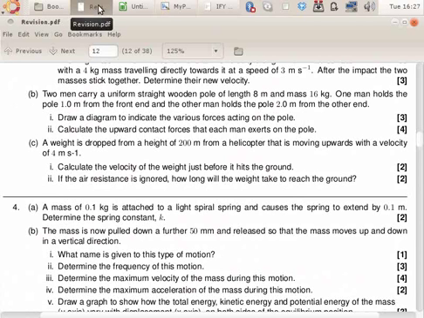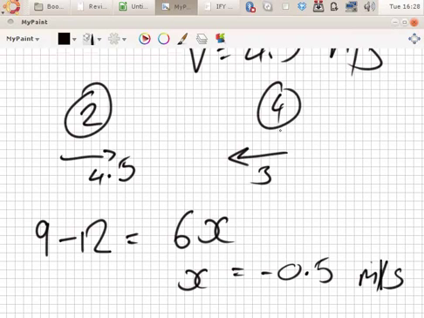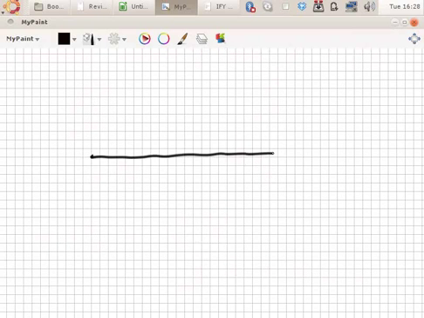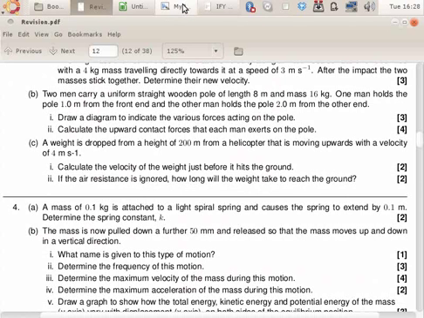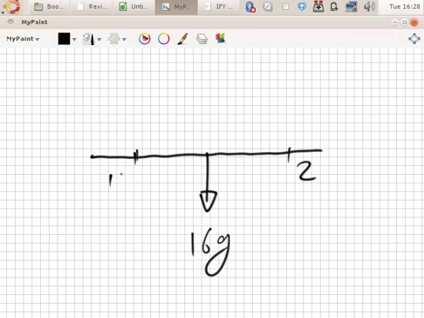Two men carry a uniform straight wooden pole of length 8 meters and 16 kilograms. One man holds the pole 1 meter from the end, and the other man holds it 2 meters from the other end. Draw the diagram, calculate the forces. So it's 16, 8, 1, 2. If I draw that, it's 16 in total. There's 1 from this end, 2 from this end. The weight is in the middle, and the weight is 16g. In the middle is 4 meters. So how big is this one? 3. And then this one here, 2. And there's a man here pulling it up, and then one here.